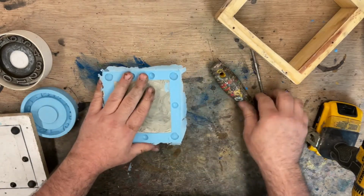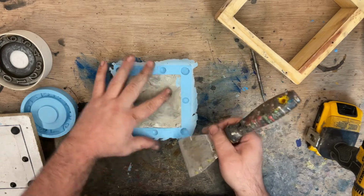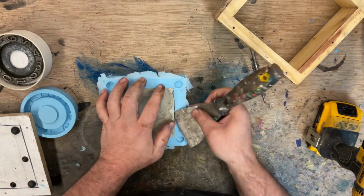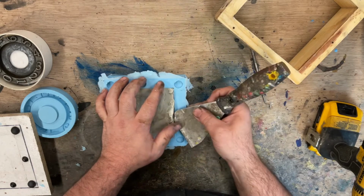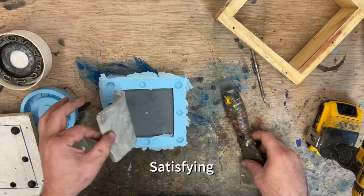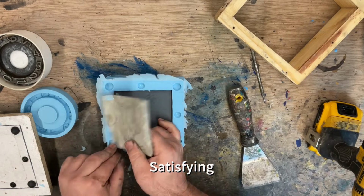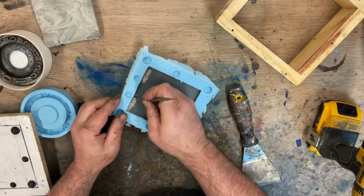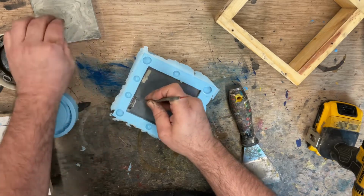Now we try to take this clay off. If all goes well, we'll get this in one big chunk. Oh yeah, that's great, look at that. You'll love to see it. Clean out where the magnets are going to go.